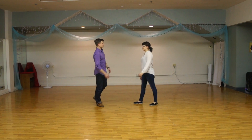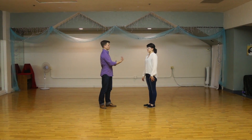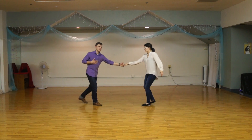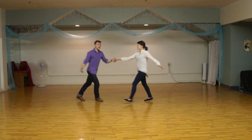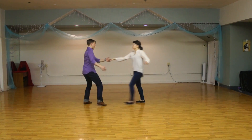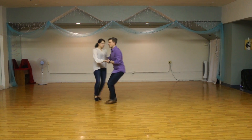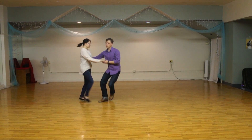We were also talking about the fact that, at least from my leading style, it is part visual — I hope we're also paying attention to each other. I want to pay attention to my partner right here. We were also talking about the fact that I do want to carve out space with my follow. I'm doing a rainbow swing out, carving out the right side of my body for her to occupy. Same thing on left side passes — I'm carving away the left side of my space and then catching her and slinging her past me.